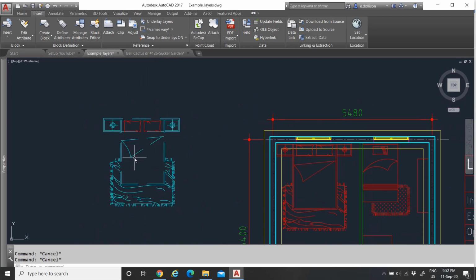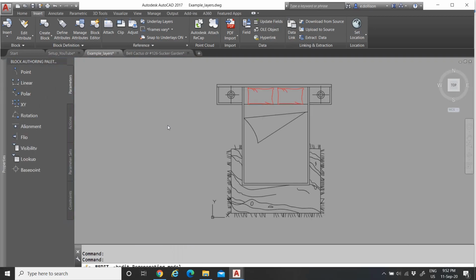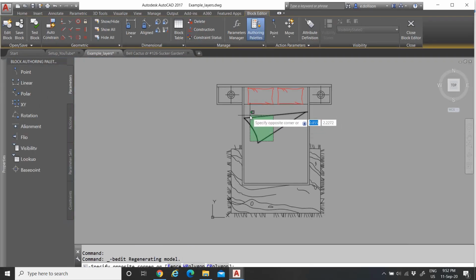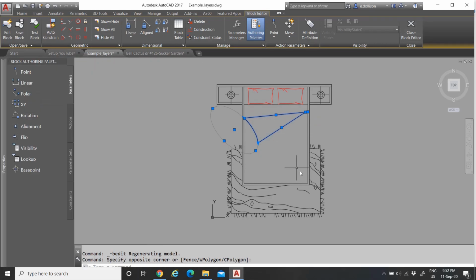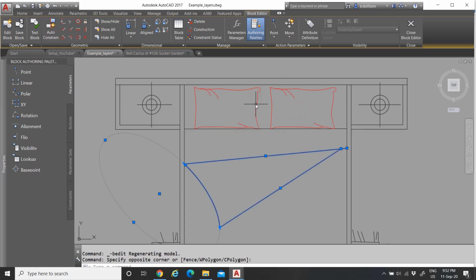It won't inherit the color of my block layer because it has a different layer on the inside. So that is why it is important inside your block to always work with the layer 0, or else the block itself on the outside won't inherit the color of the layer on the outside, but it will just have the layer color on the inside and also the layer name and everything.